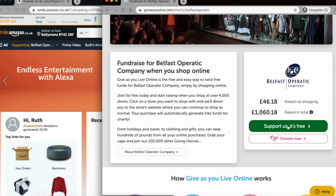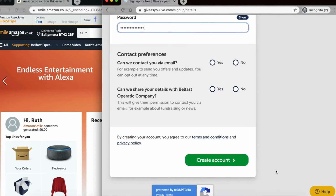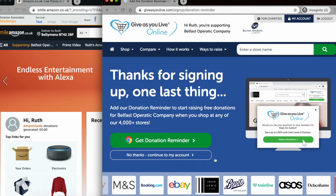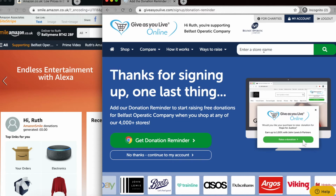So you'll need to fill in your name, your email address, and a password. So again, let me fill in some details here for my sister, and then we'll carry on the process. Now scroll down. Once you've finished typing all information, I'm just going to tick no, don't tell me about emails. And then all we have to do now is click create account and give that a second, and we are now all set up.